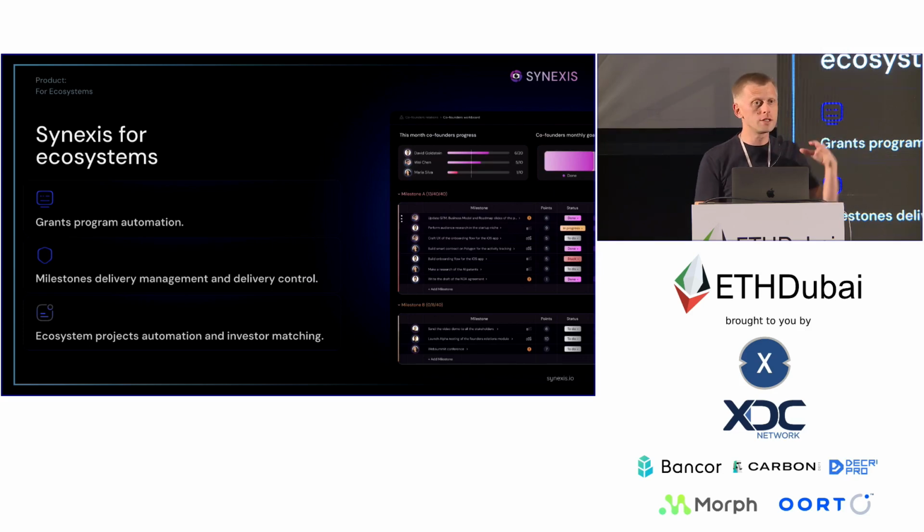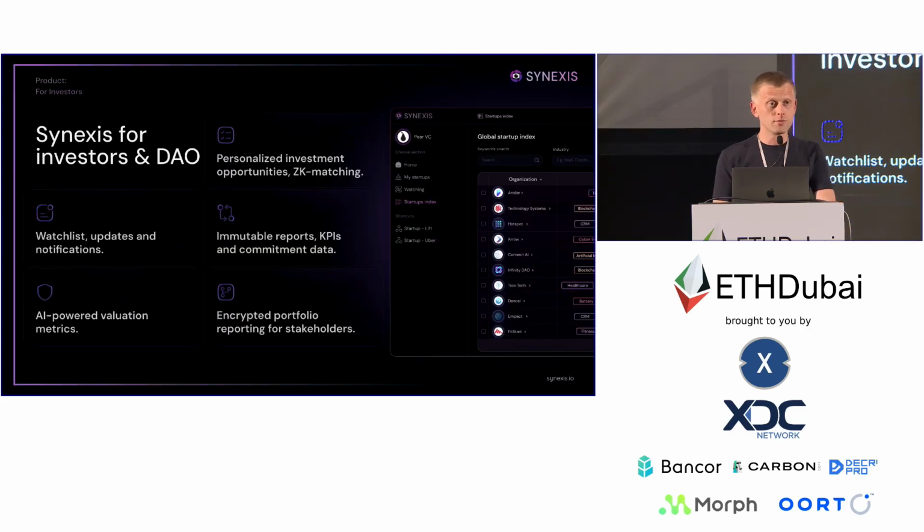Based on all the data that startups manage with our platform, we create metrics and scores for investors in order to match them properly using ZK. We also provide the possibility for investors to track companies, their progress and updates, and on the next level to manage the existing portfolio as well. We do it all on-chain, with a high level of security and privacy, so even we as the company don't have access to the data of the founders in our databases.